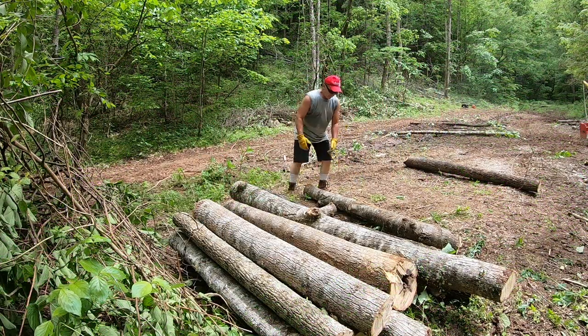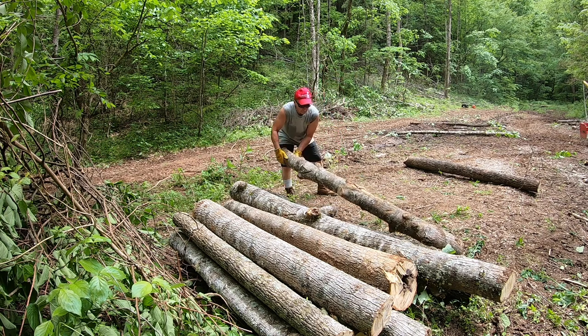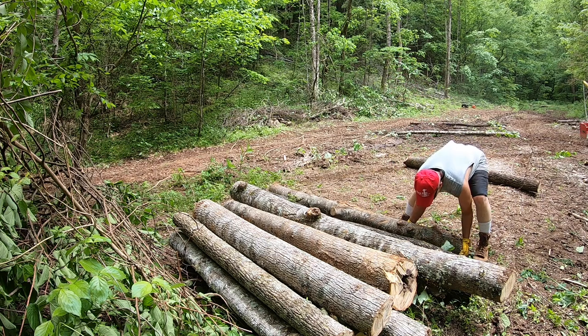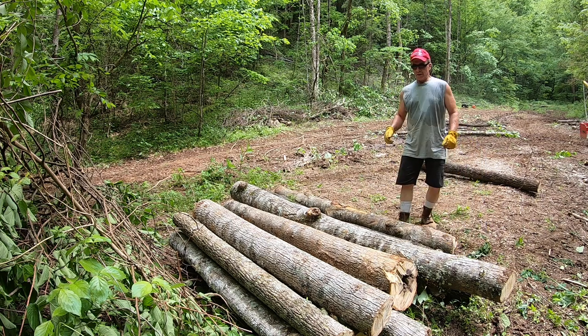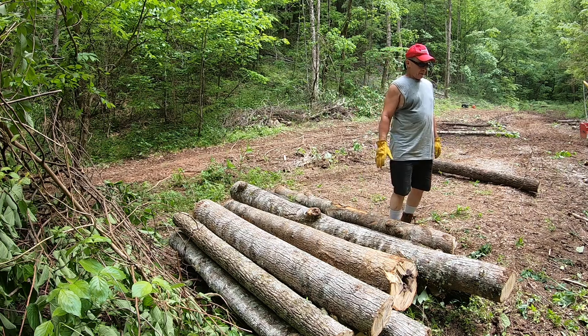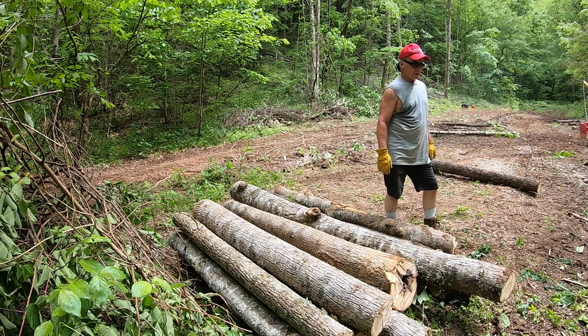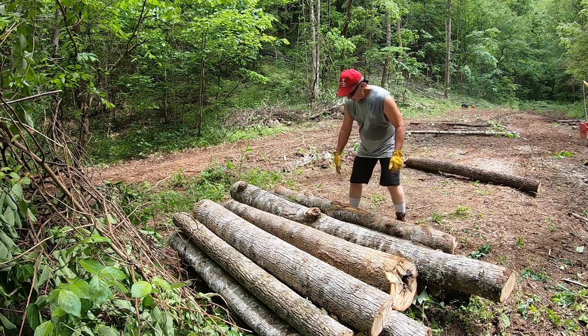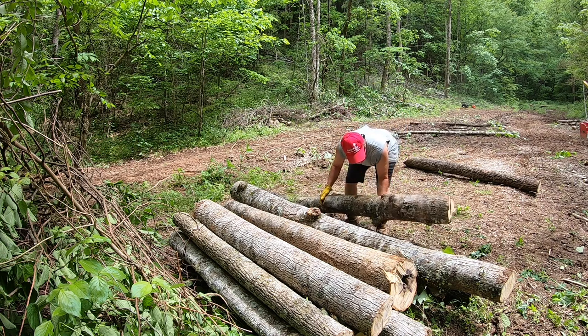Put these in the ground, I'll burn them. That way, as I mentioned before, it chars the bottom and kind of waterproofs it and bug proofs it as well, because the bugs don't like to chew through the charcoal, so it serves a double purpose.